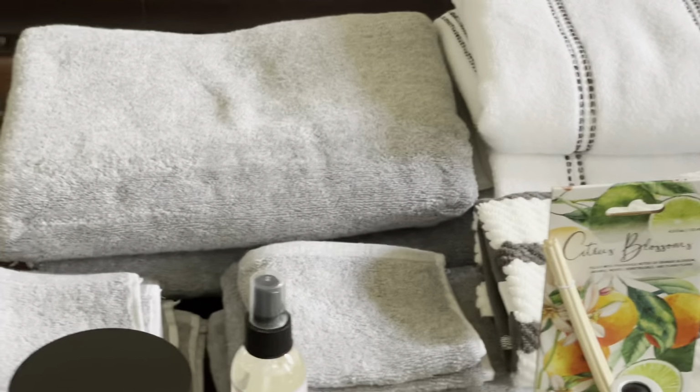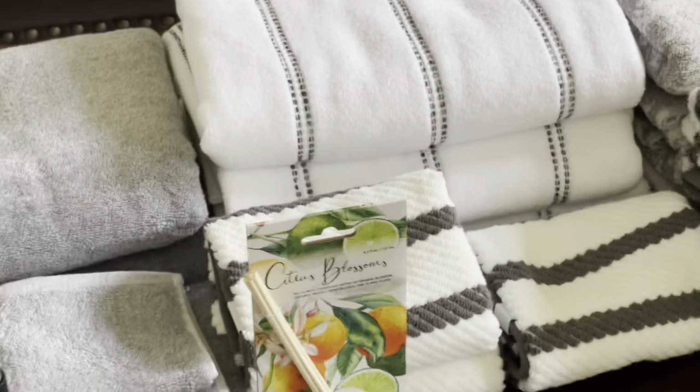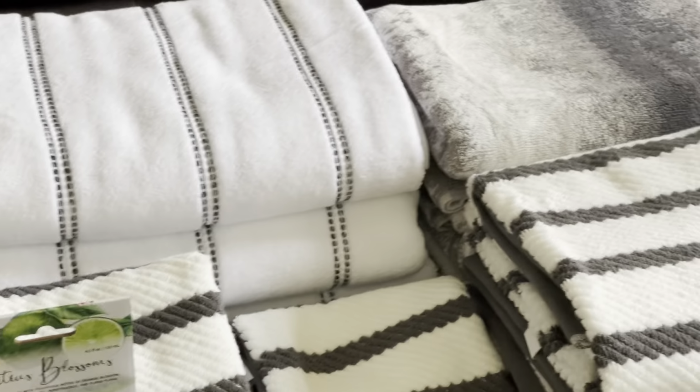So this is how it's looking. This is how it's looking for now. And I'm going to set it up and see how it looks.